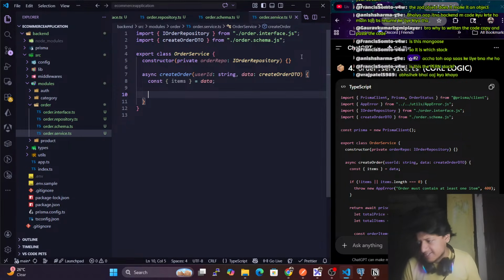Francis, so it is which tech stack? It is Pond stack. Pond stack stands for Postgres, Express, and for backend we are just using Express, Postgres, Prisma, Zod and Node.js. Yes, it is some kind of Pond stack. We are not building the front end, so we are not using React.